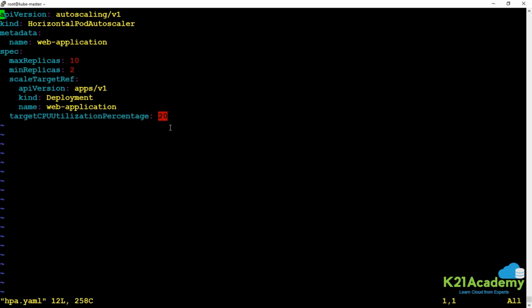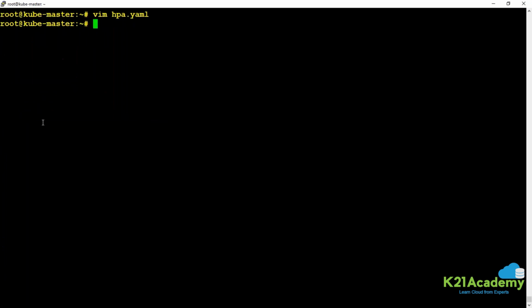But I don't want you to max out my cluster resources. I don't want you to scale infinitely. Maximum you can scale up to 10. Beyond that, don't do anything. I know for my application max 10 should be enough. When it is all under 20, under the threshold, life is good. I want you to maintain a minimum of 2 replicas. I've mentioned that. I'm going to create my HPA.